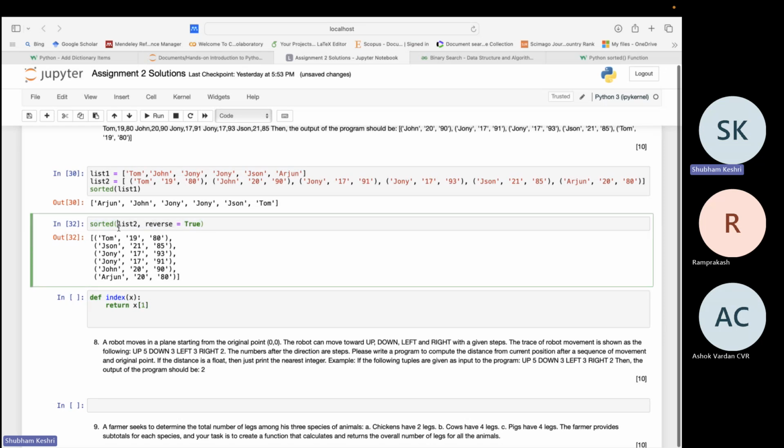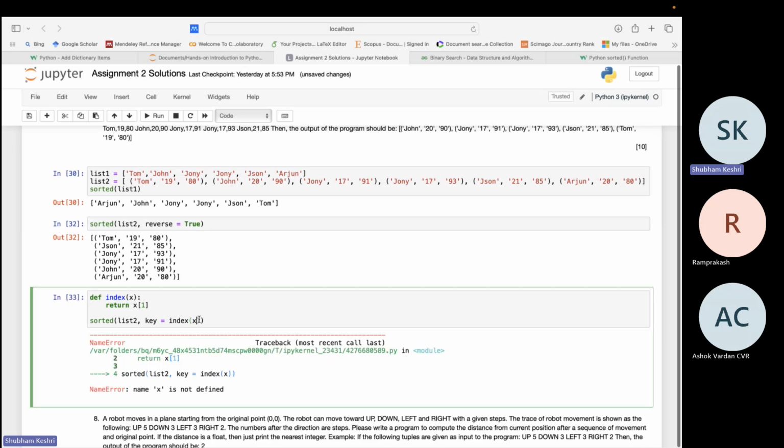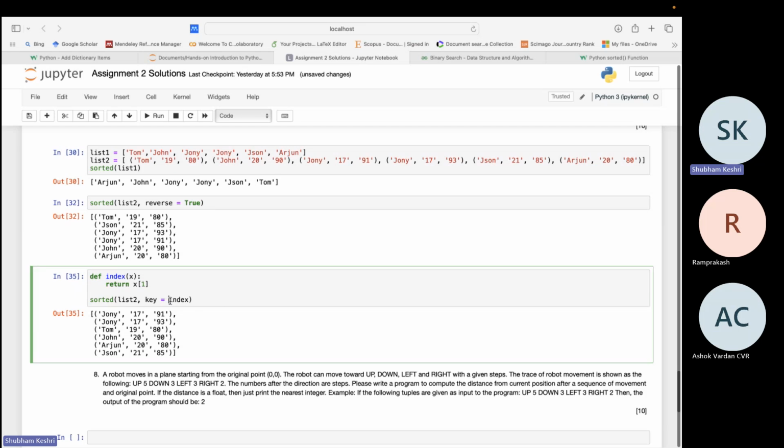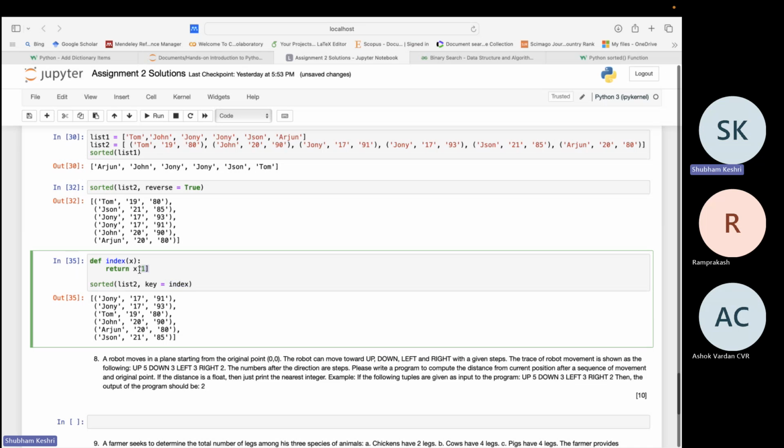Now what I will do is I will take this sorted and I'll just remove reverse for the time being and I'll say key equal to this function called index. All right. And I guess I don't have to say x. Let me see if x is required. No, x is not required. And for index, this parenthesis is also not required. Yes. So you see what we are doing. We are just passing this function as an object to the key and we are saying take the first element from these tuples. So take this, then this, then this, then this, and then sort it.